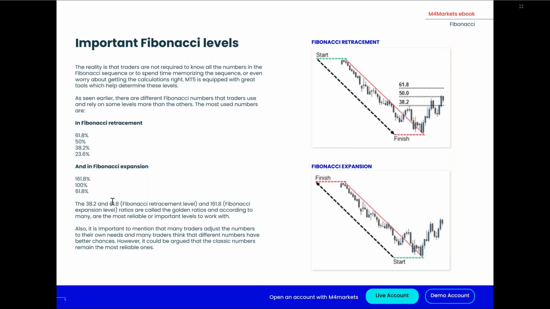This is something that can be very useful when trading with Fibonacci, depending on if you're a scalper, a day trader, or a swing trader. You can use Fibonacci in different time frames as well. But of course, the higher the time frame, the more reliable things are, because then you can identify if we're at a support level, a resistance level, what kind of trend we're in, as there are other factors as well that can help you identify if something is a buy or sell, as well as Fibonacci.